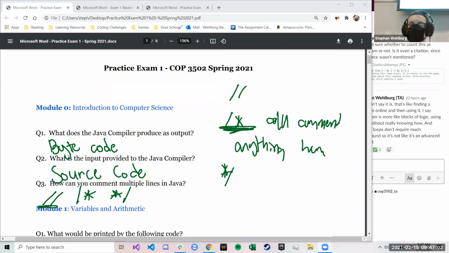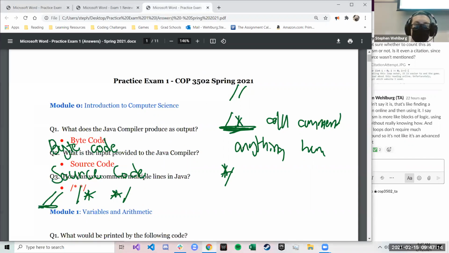So the difference between source code and machine code: source code is the stuff that you actually write. Machine code is what the computer can actually understand. So while we're here, let's go look at source code, bytecode, block comments. Awesome, perfect. Okay, so we got all that right.